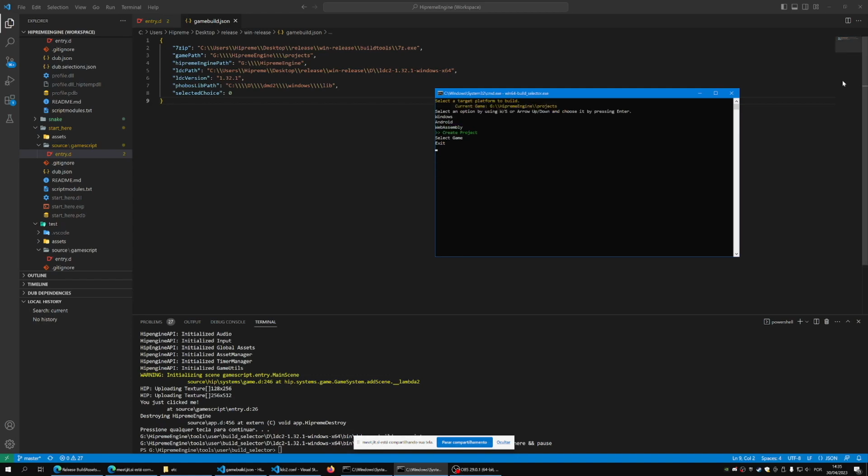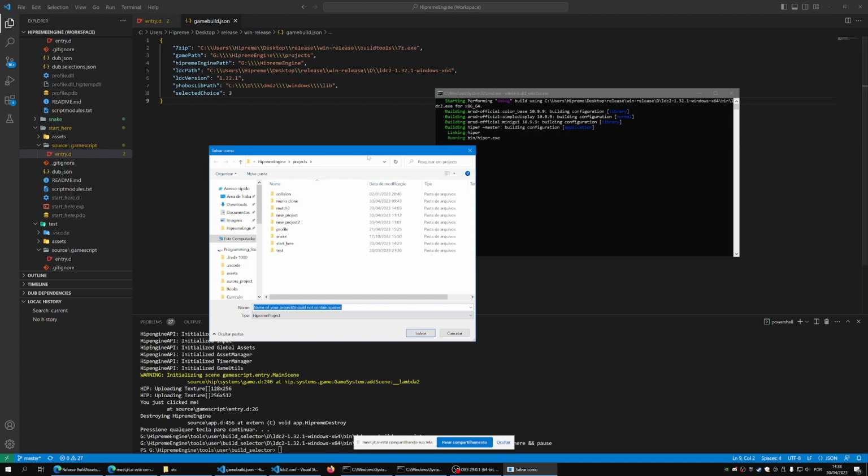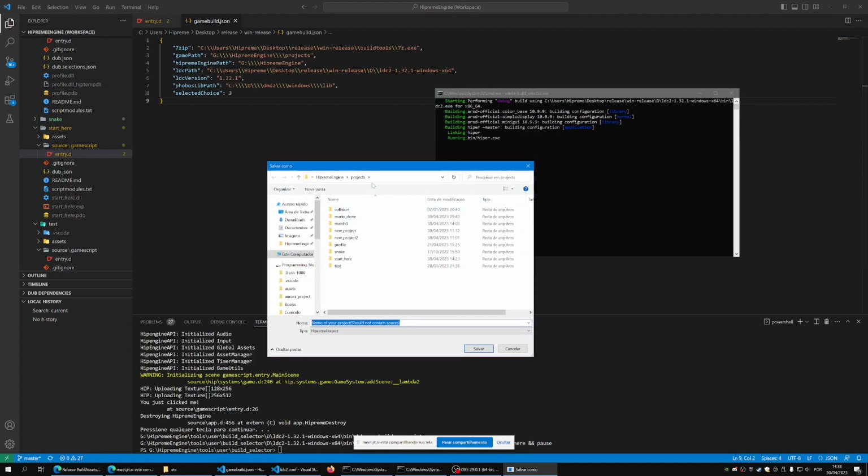I integrated an option today for creating a project. This uses another project I have called Hyper. It's basically basic GUI stuff for getting your initial project set up. So I can try new project 3.